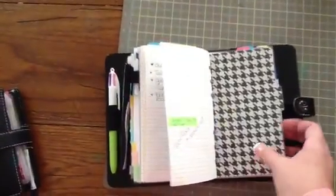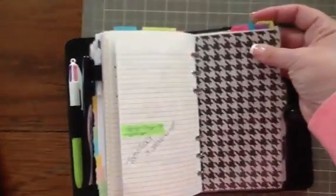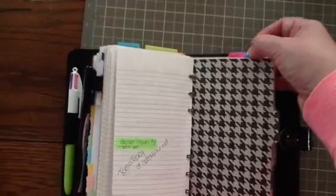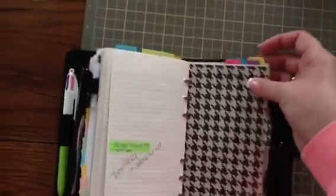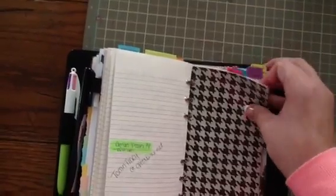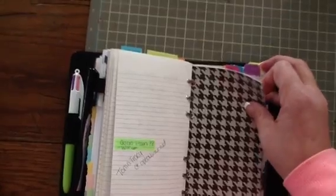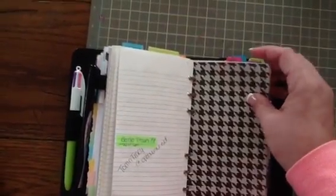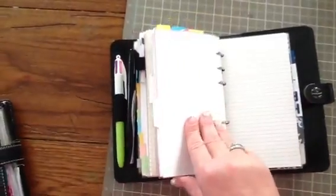Well, the next section is the personal information section. And I just have the Filofax sheets. And up at the top, those top tabs, I have family information. Let's see what else. Car information, which is like my registration numbers, car insurance information, and any repairs. Website tracker, which is all my websites with my passwords, and birthdays and anniversaries. And that's what I have listed in my information section.